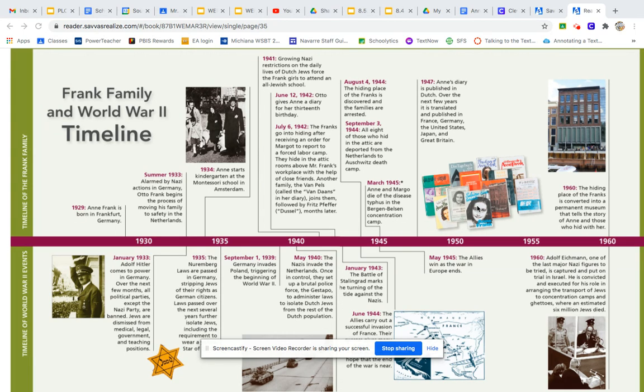And so in 1935 in Germany, so that the Franks have moved out of Germany at this point, the Nuremberg laws are passed, which strip Jewish people of their rights. It's crazy. This would just be like the United States passing a bill saying that anybody that is Asian no longer has rights in our country. That's literally what he did. At this time, the Franks are hanging out in Amsterdam. Anne ends up going to an all Jewish school because of the way things are.